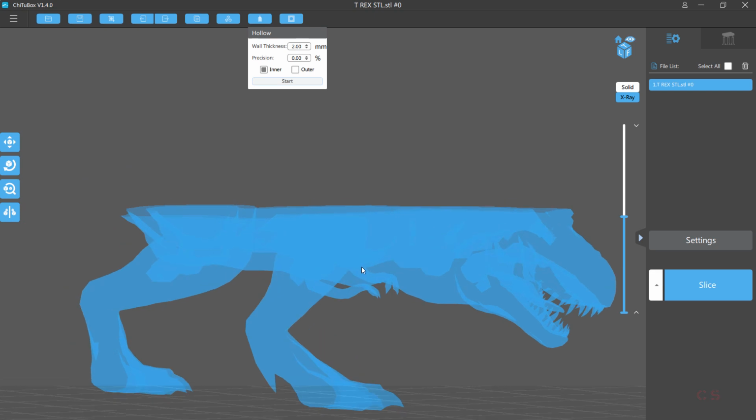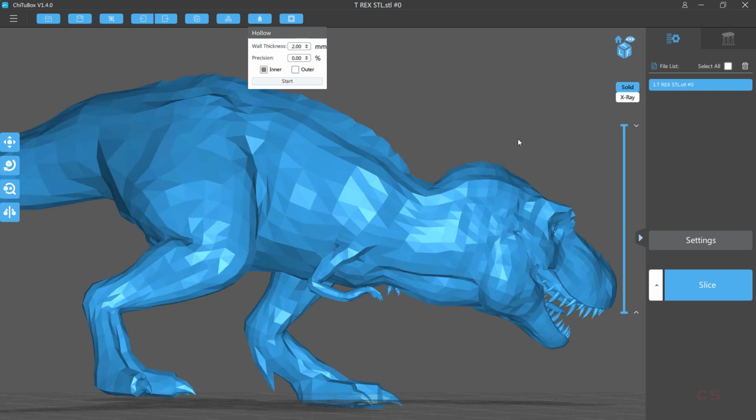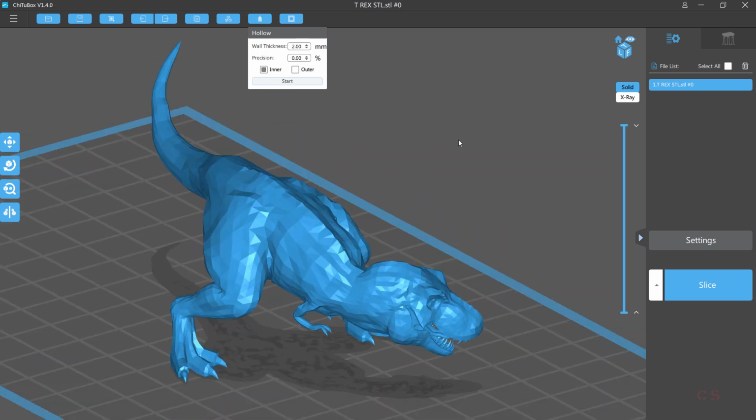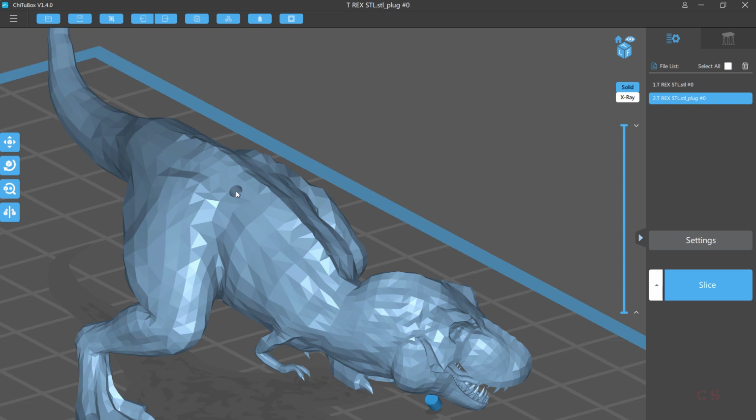Now, after you hollow your model, obviously you don't want the resin to get trapped within your model when you're printing. So how do you drill a hole here? Again, ChiTuBox made it really easy. You just click the hole function, specify the hole diameter and shape, and click on add hole, and just click somewhere on your model to basically cut out a hole on that particular portion of the model. So you can see that little green indicator there. It cut out a little circle piece and placed that piece on the bed.